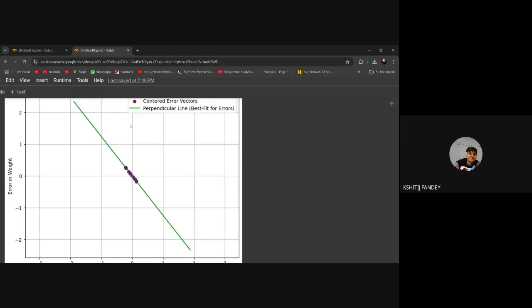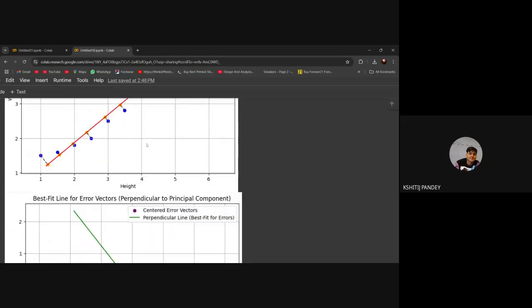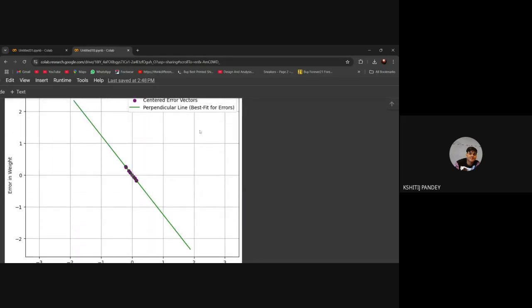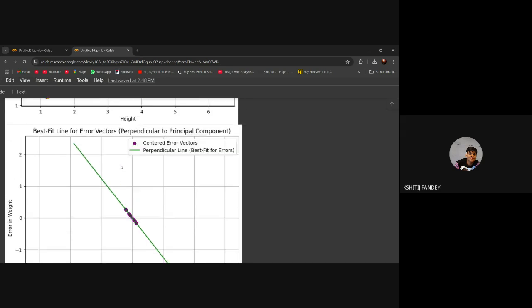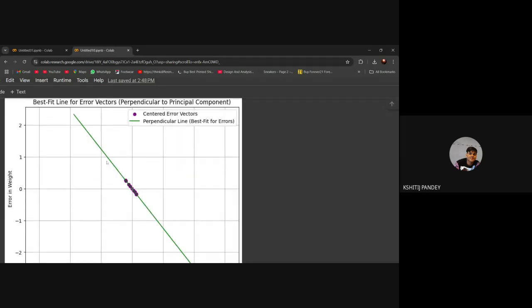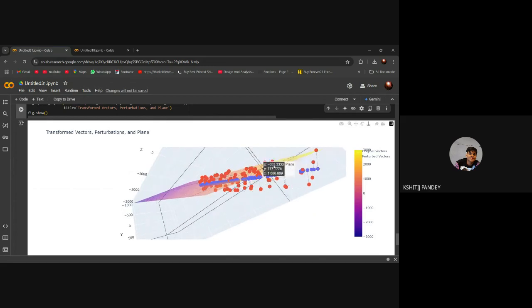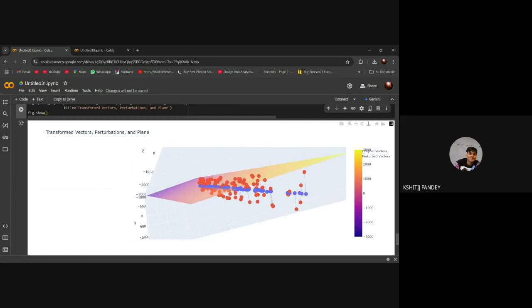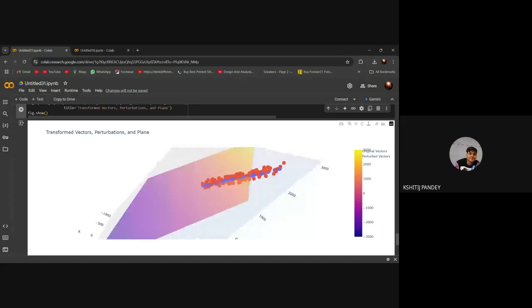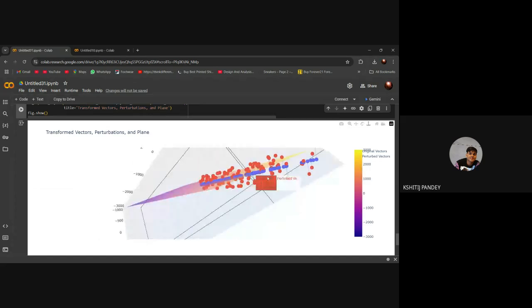So after two rounds of finding the best fit line, the error is zero. There are no more errors. So these are the only two directions important to us. But when we go to 3D, let's say these are our data points. The red points are our data points, and we are finding the best fit line. So the best fit line will be the line passing through the blue points.